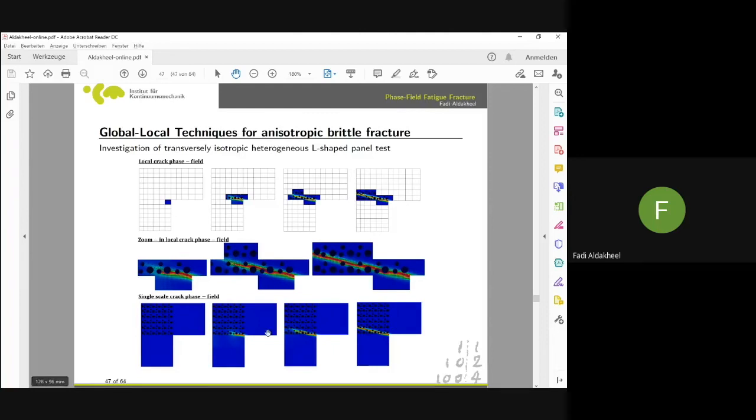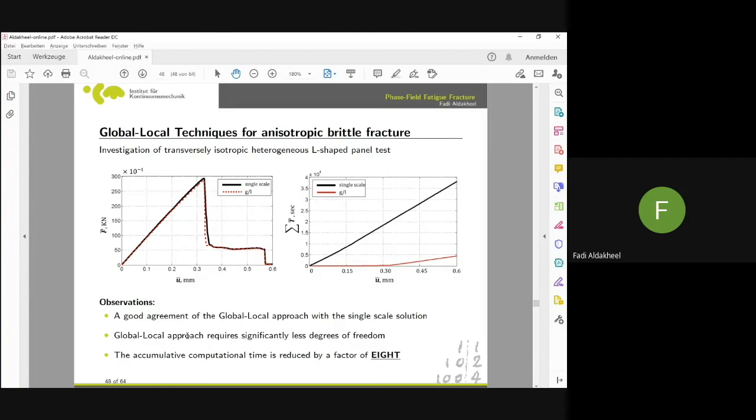However, if you want to do it as we did before in the first part of the lecture, you will do it like that, right? This is your geometry, and the crack will go farther till the final failure. Then let's check, do we get some reduction of the computation cost with this method or not? It looks like this. First of all, the load displacement curve for both is almost the same, so we are in good shape for the structure response.